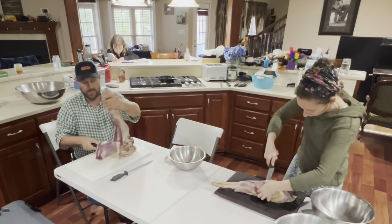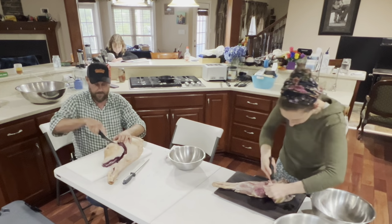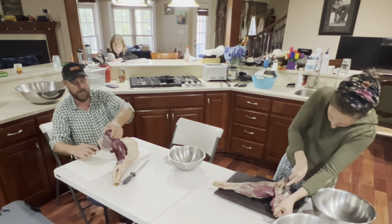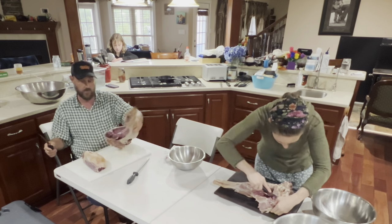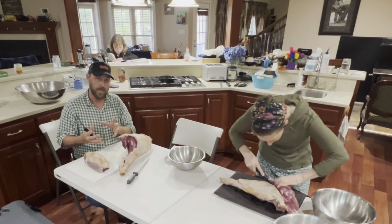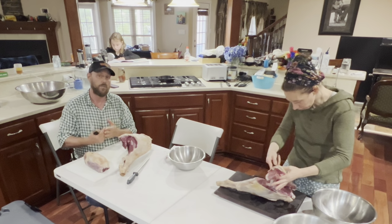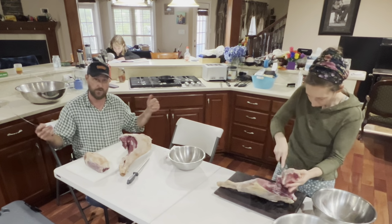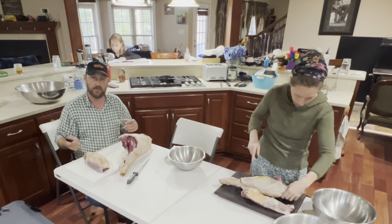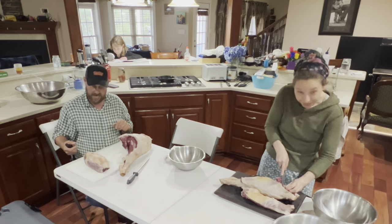So in this next time-lapse video, you're going to see it in very quick time. That way it's easy to watch and you'll be able to see exactly how we dice it up, because we want our pieces to be fairly uniform in the jars to have a consistent size. And then when you dump it in with your beans or your yamazetti or whatever you're putting it in, it goes really good with mashed potatoes, by the way. Then you've got a consistency where, when you're eating it, you're not getting one big huge chunk one minute and a little tiny flake the next. So let's get in it and let's do it.